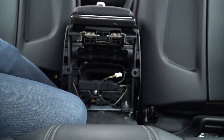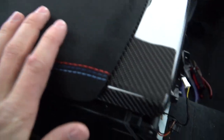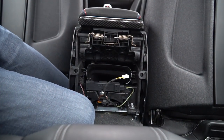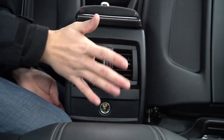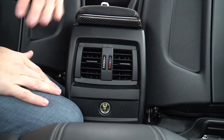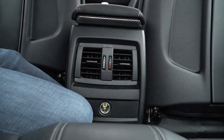All right, so now that this part is on, that Alcantara is so pretty. Now that's on, we'll go ahead and install the back piece, which is just those two plugs. You plug it back in, and it slides right on. Just like that, this piece is on.